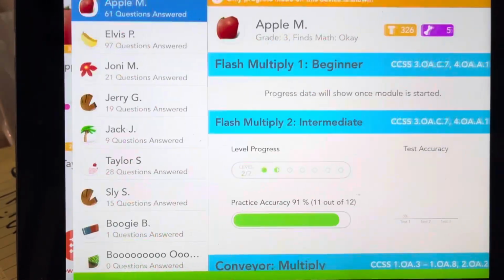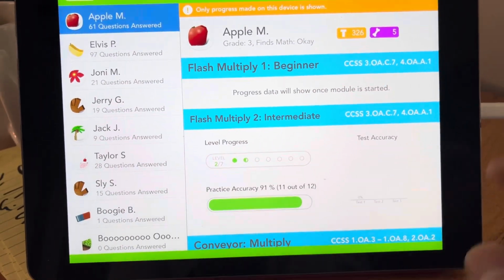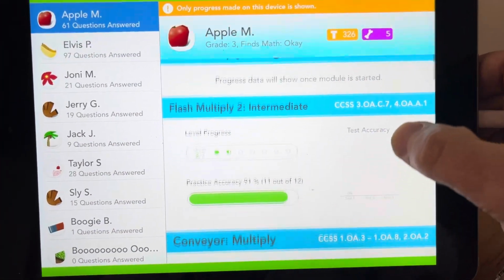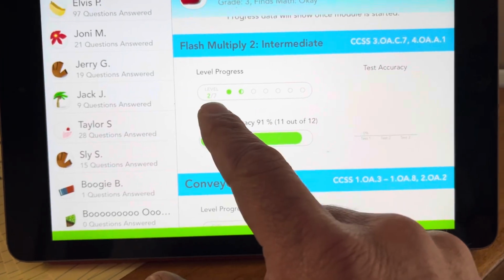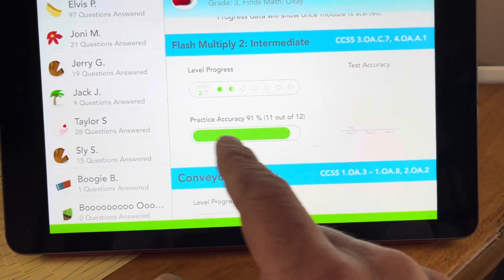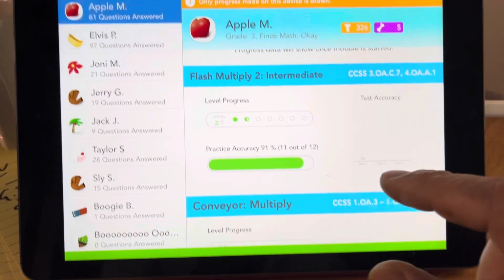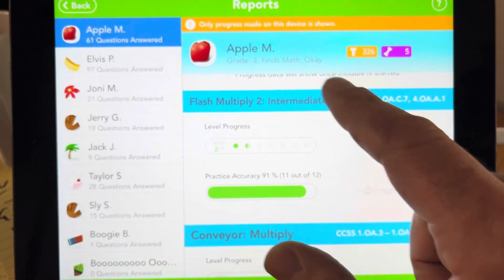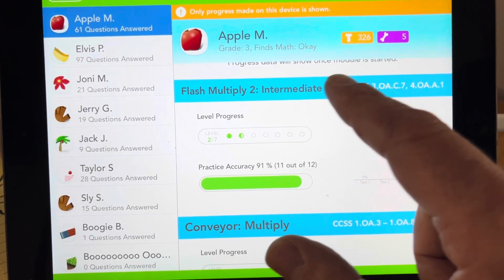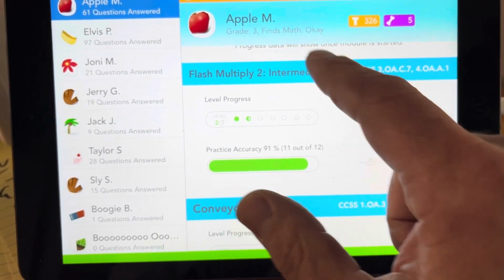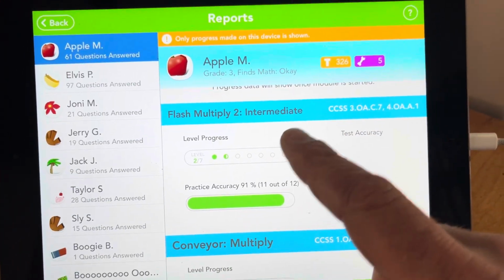Reports is basically just telling you, again, how you've done throughout the curriculum. It has the Common Core sort of alignment here, and we can see progress for each learner, just how many levels they've played, and what their accuracy has been to that point. This person here, this Apple M person, could also basically, they have their attitude towards math that they provide when they sign up. That's an attitude we're looking to revisit over time.